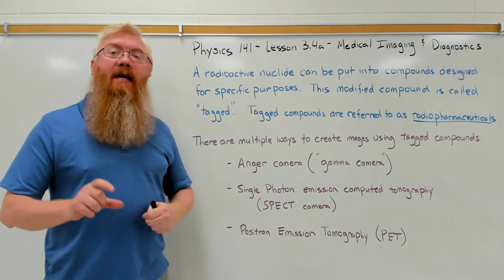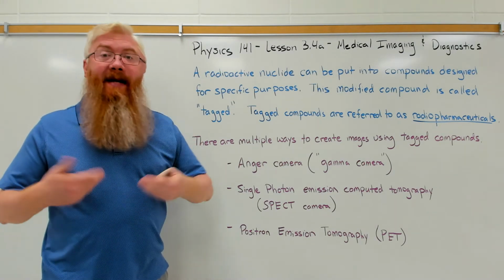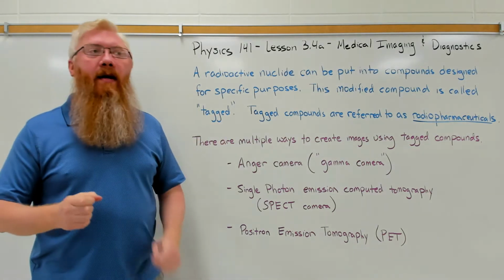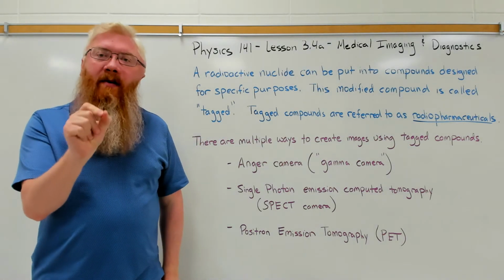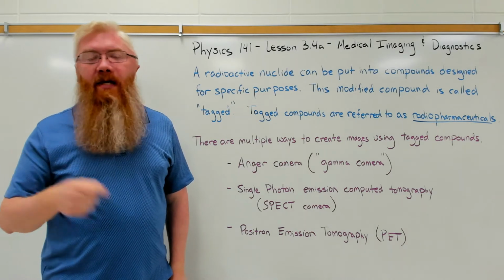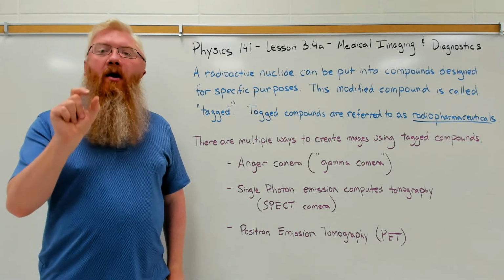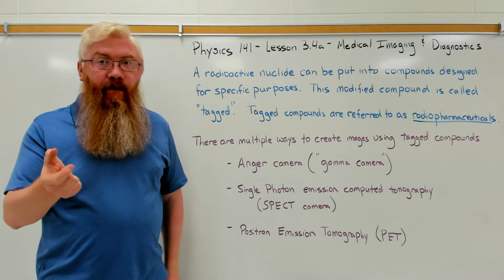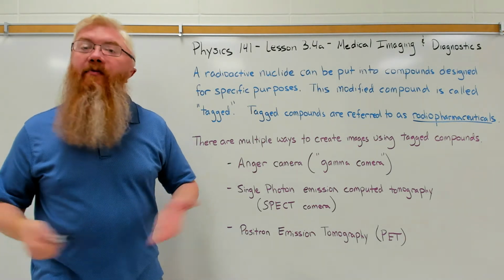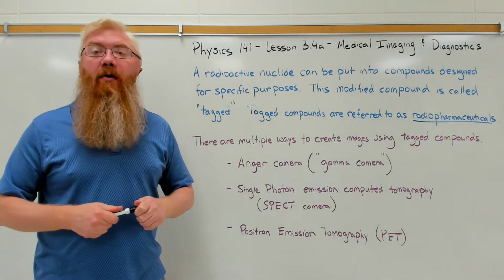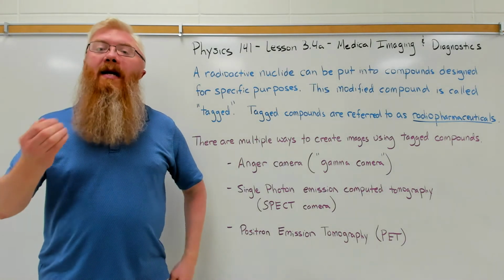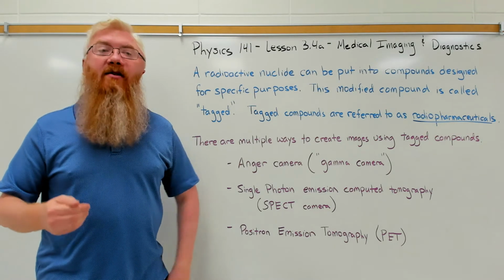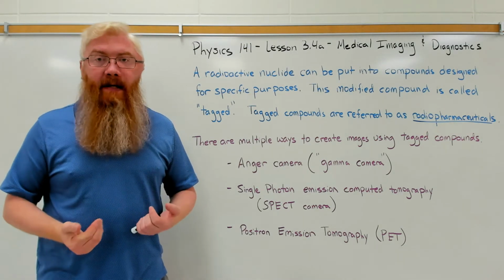And what happens is, since our body uses biological compounds, we take in sugars and proteins and so on, if we can replace one of those atoms in a protein molecule or a sugar molecule with a radioactive isotope, so replace carbon-12 with carbon-14, for instance, in a sugar molecule or something similar, when we consume or ingest or inhale that radioactive isotope, it decays in our bodies.